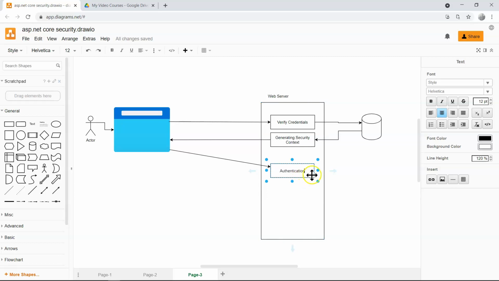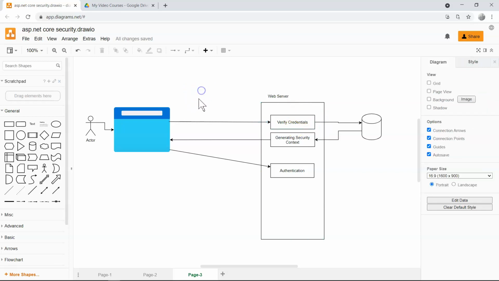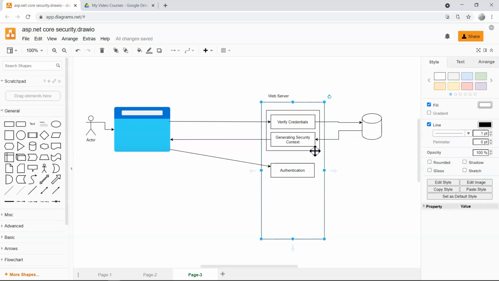process. So you may ask why this is authentication, when the verification process is already authentication, right? So yes, this whole part here, both of these rectangles, are part of authentication: to verify the user is who they say they are, then generate the security context, serialize that into a cookie, and send that back to the browser. So this is all the authentication process.